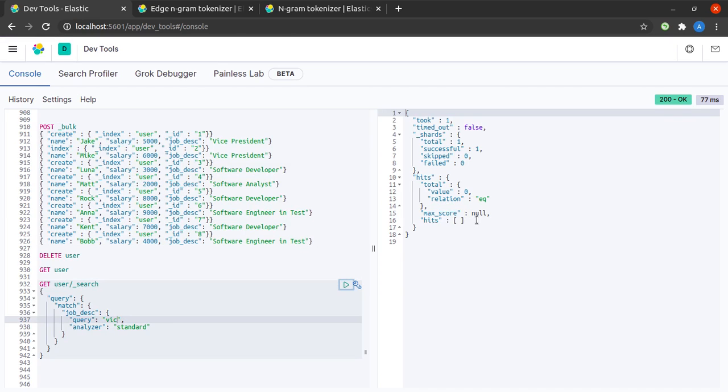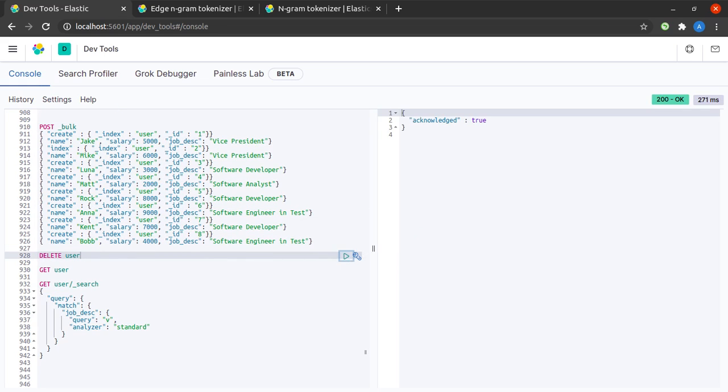When I try to run this, I see that I do not have any hits. Okay. What about VI? I run this. No hits. What about V? No hits at all. And why is that? Well, that is because as of now, when we are indexing this set of documents, there is no ngram analysis happening while indexing these documents. So let me quickly get rid of this entire index. And what we'll do next is build an ngram analyzer, which analyzes all of our documents while we are indexing those documents, so that we can power our search using ngrams.